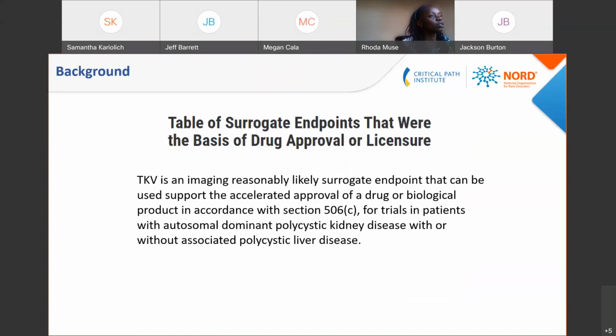Yes, so following this qualification, some conversation continued between CPAT and PKD consortium members, as well as the FDA agency, and this together with several clinical trials that use the evidence that was provided led to the designation of TKV as a likely surrogate based on the same evidence. So TKV was subsequently designated as a reasonably likely surrogate by the agency. And the title here is just reflective of what you will see on the FDA website.